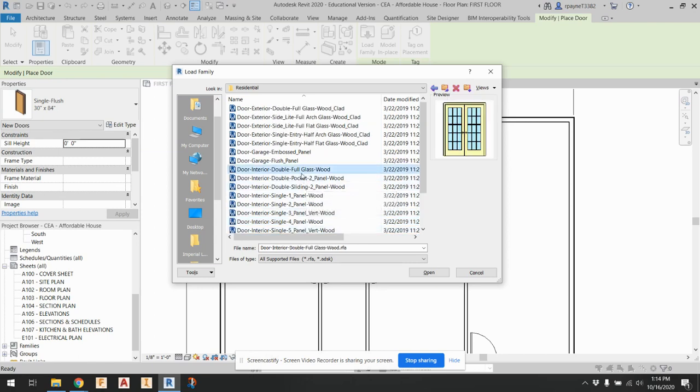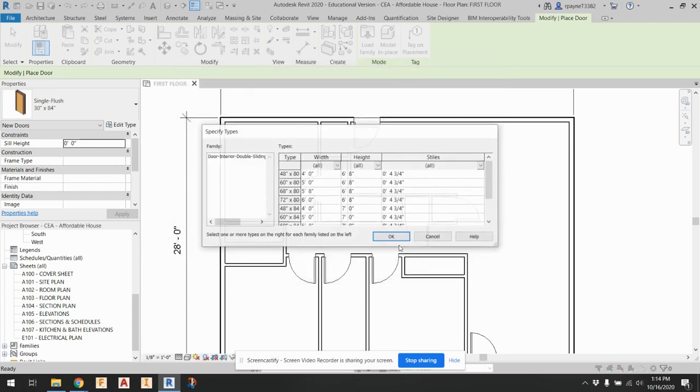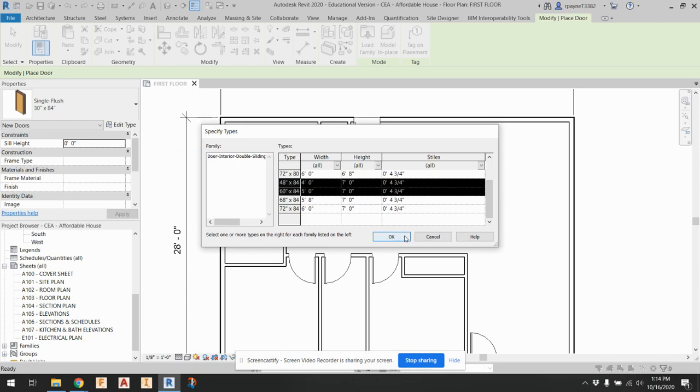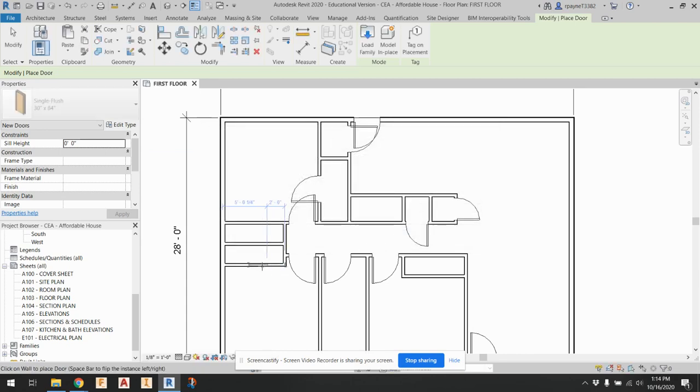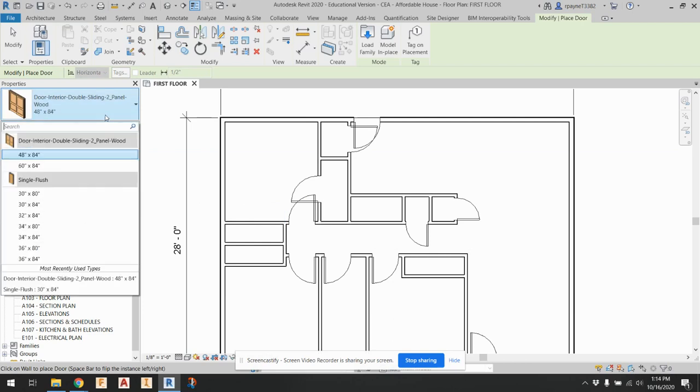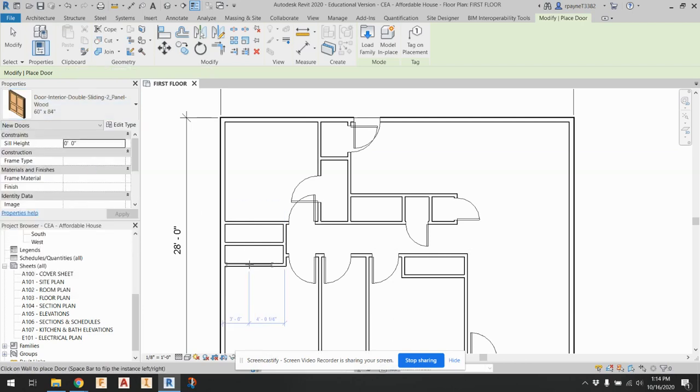Trying to see. Sliding wood panel, double sliding wood panel door. So that might be a good one for a closet, possibly. You can do whatever sizes you want. I'll do the 48 and the 60 inch. 48 goes in first. Let's try the 60 inch. That'll work better.